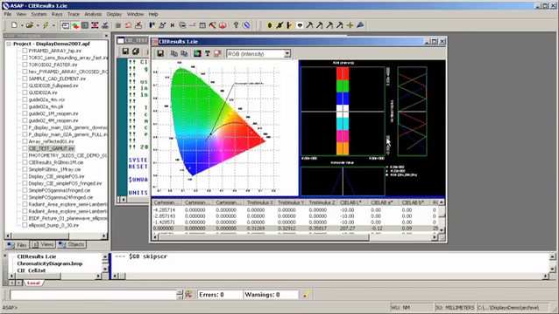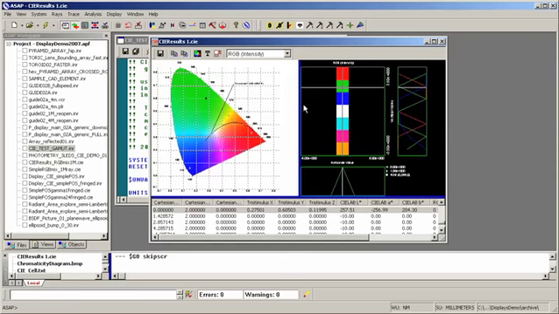The center pixel is white. If we select a pixel in the display window, we see the corresponding point symbol in the chromaticity diagram highlighted. So white happens to be where the reference illuminant point is pointing, and it's right in the center of the diagram as we expect. If we walk our way through the RGB stack here, the red pixel shows us the red corner. The green pixel shows us the green corner, and the blue shows us the blue corner. That defines the gamut for the display.